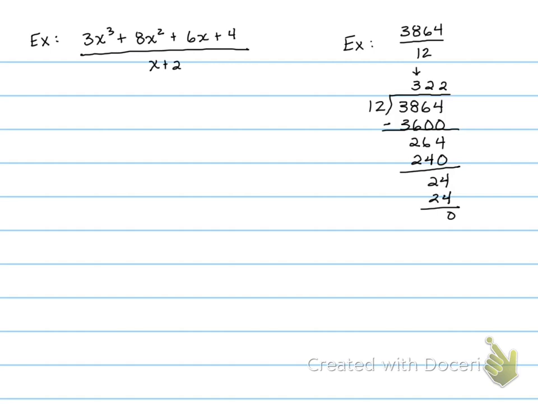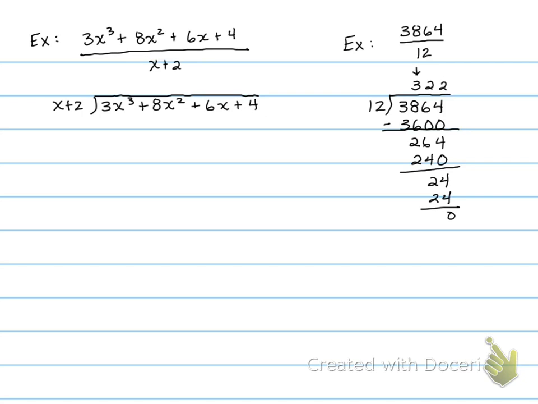So it turns out that this is actually a little bit less restrictive than when we do it with whole numbers, because we don't have to worry about the carrying, the borrowing, the negatives, and all that stuff. So let's start it out the same way. We have 3x to the third plus 8x squared plus 6x plus 4, and we are dividing by x plus 2. People don't usually write this in parentheses, but inherently that's in parentheses.